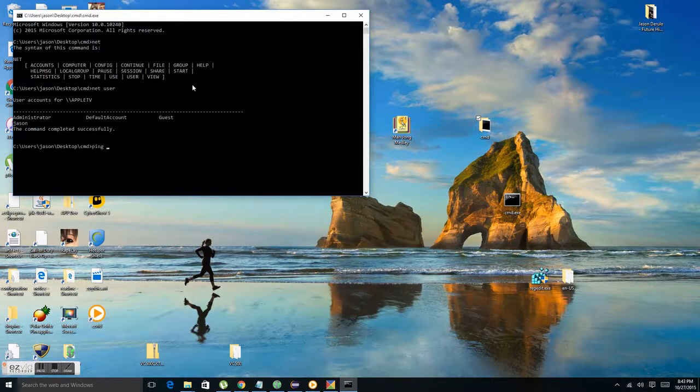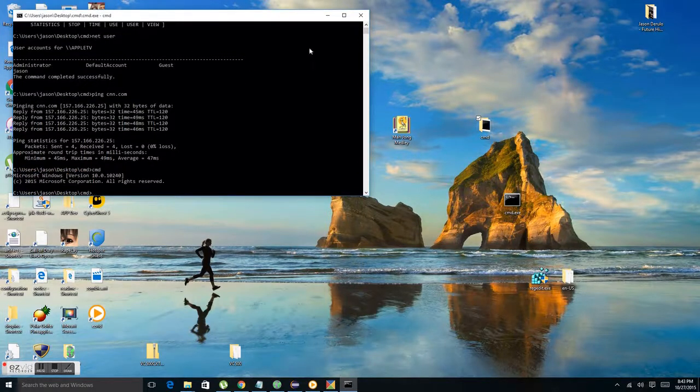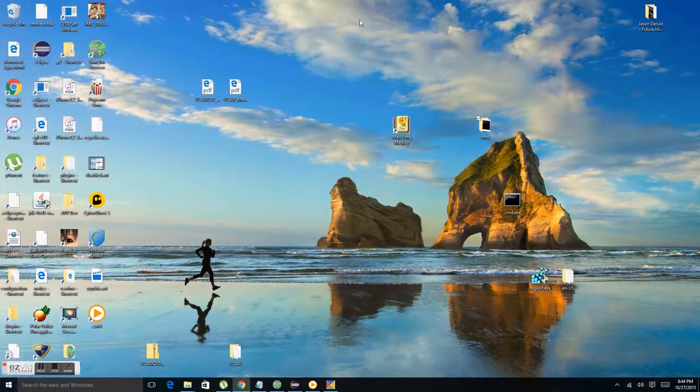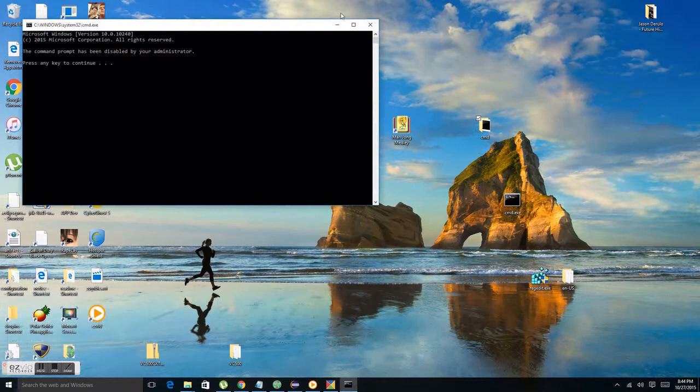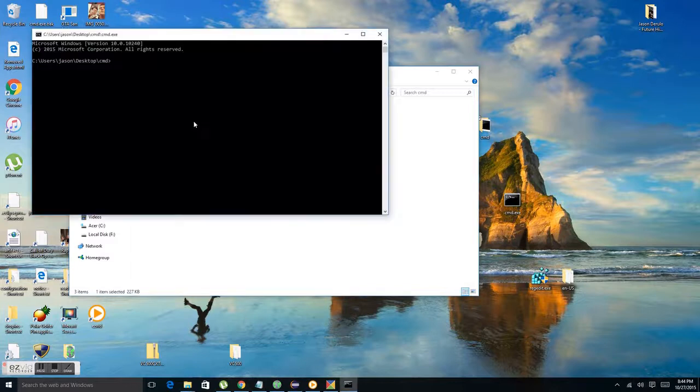Now just to show you, it's still disabled system-wide, but you'll execute it from this directory and it won't be disabled. Normally it would be disabled from any directory, but because you did that binary editing, boom, fully functional command prompt, even though it's disabled system-wide. Guaranteed to work. As you're going to see, run, cmd, disabled, and not disabled.